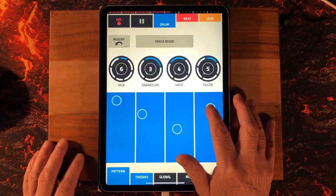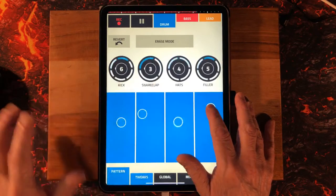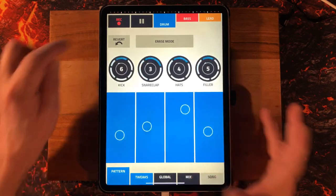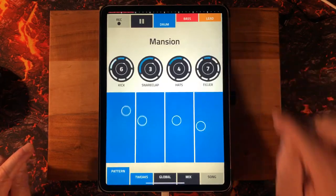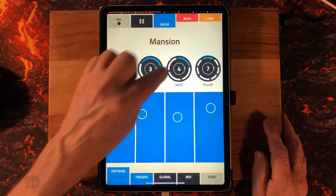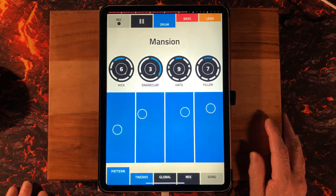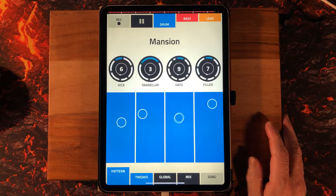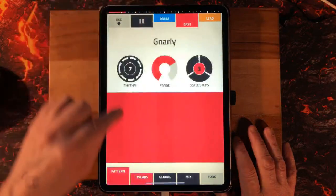Yeah, you can do all sorts of cool stuff with your budgie. But what's cool is, which I'll show you in a sec, you can change all this stuff out on the fly. Okay. We can change the fill. Let's put it on 7. Find a nice bass.